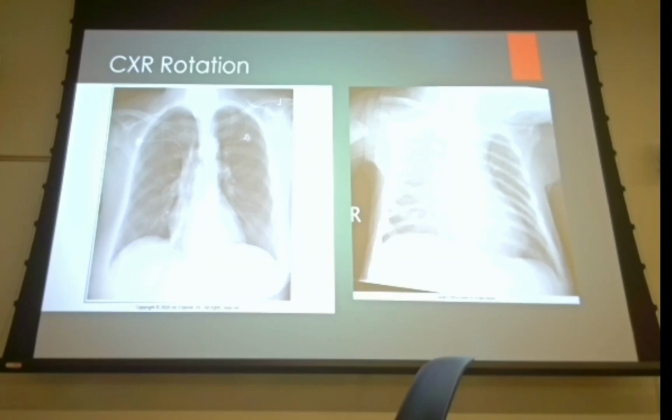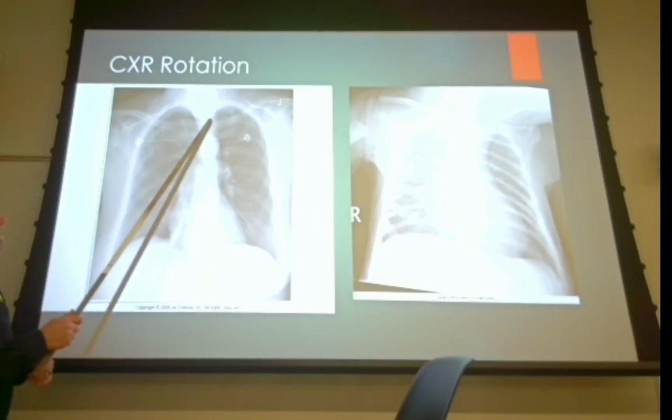Which way are we rotating? First off, what would you assume that this image is? It's a chest x-ray, right? But is it PA, is it AP? AP portable. Yeah. Okay, I got one PA. Anybody say AP portable maybe? Yeah, most of your rotated chest x-rays are going to be portable, just because it's going to be harder to get that perpendicularity, and it's going to be harder to get the patient straight in the bed. They're going to try to get themselves comfortable. So most of your rotated chest x-rays are going to be AP portable. That would be my guess, plus with the telemetry leads.